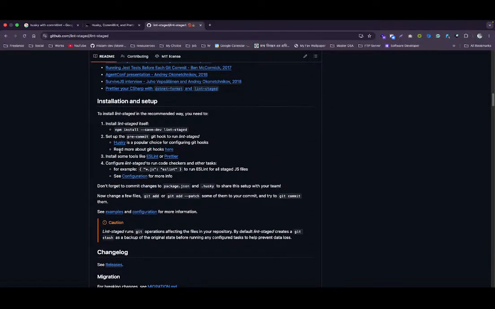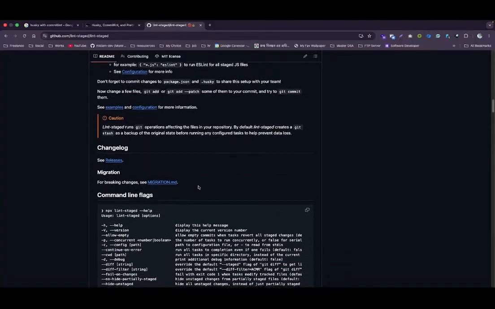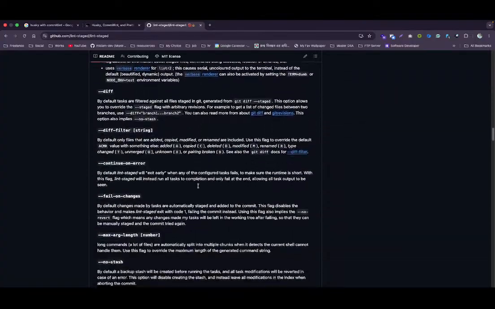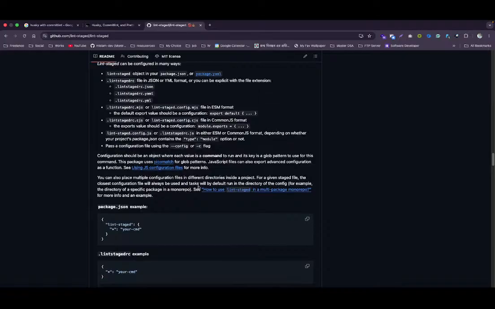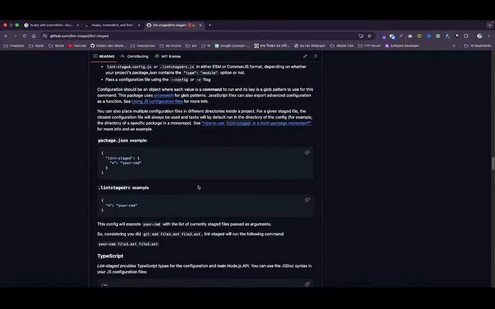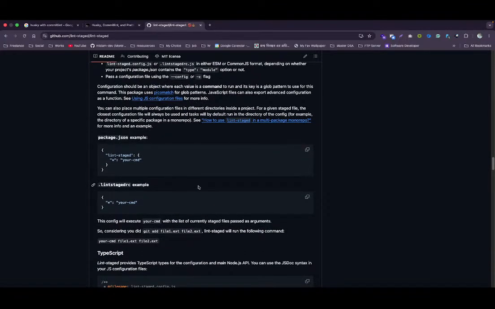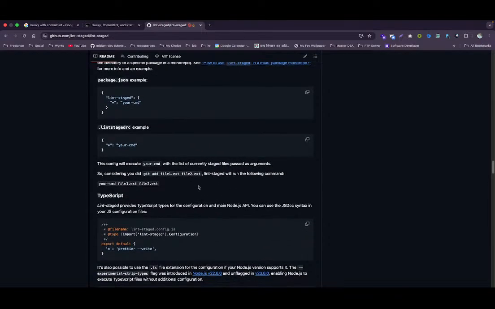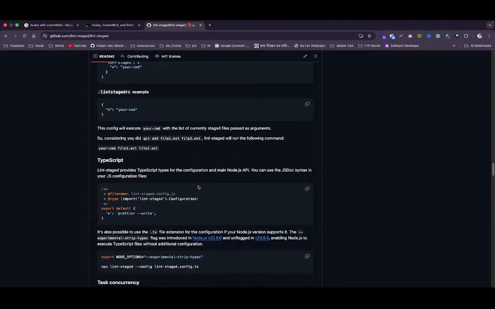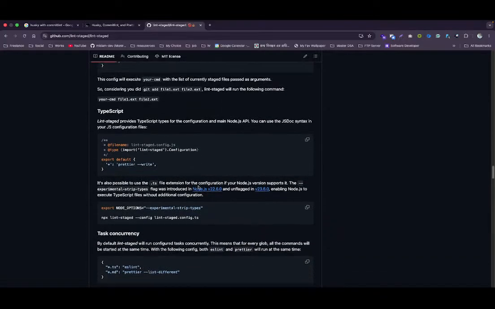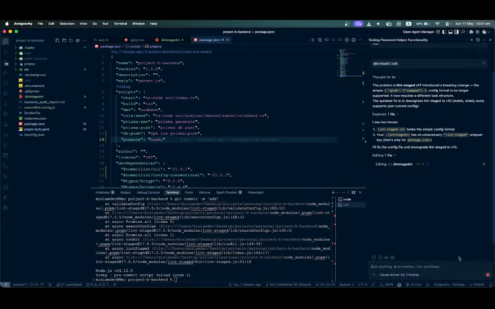Okay, setup, recommit. Yeah, you can see, install more tools like ESLint. Run. Okay, how to do that? Your command. Or let it help. Gemini will help me to complete this one.